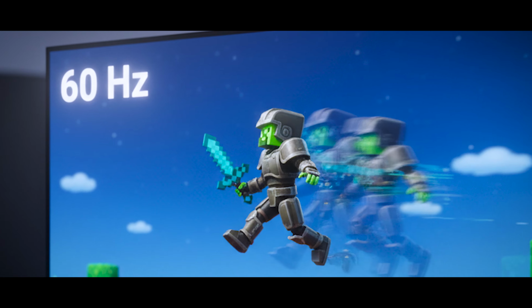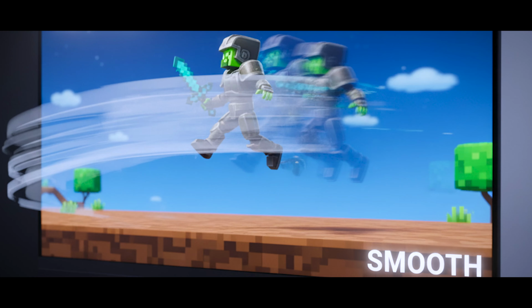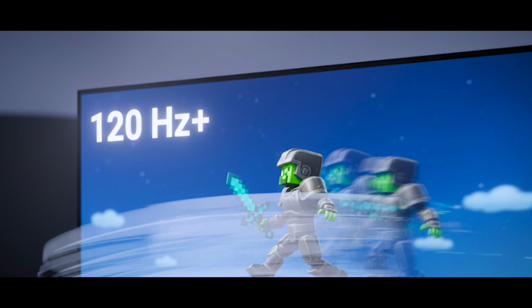Now let's talk about the second point, that is the refresh rate. This is how many times your screen updates per second. The standard one that we have is 60 Hz. This is perfectly fine for regular tasks like watching something on the web, scrolling through the web, or any general office use. But there is something higher than that as well. We even have 90 Hz, 120 Hz and more than that as well.